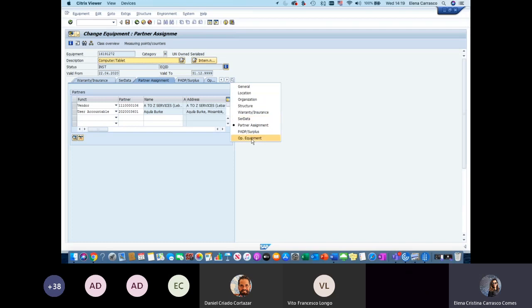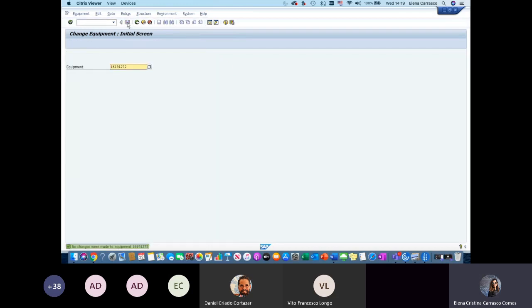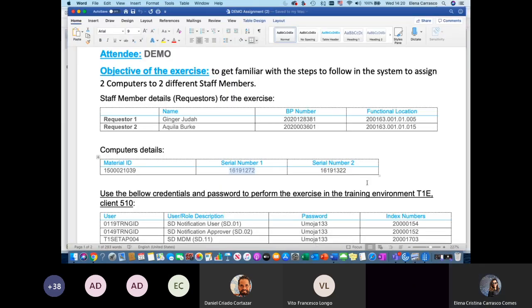Let me tell you something else. In a structure, if we know where the staff member is working, we update his functional location. So this is already updated, no need to update. And I assume that for the other equipment we did the same. The serial number 2, for example, is for Ginger.